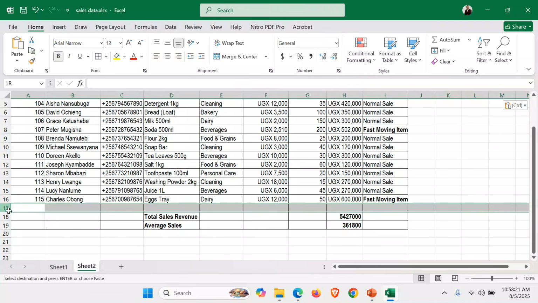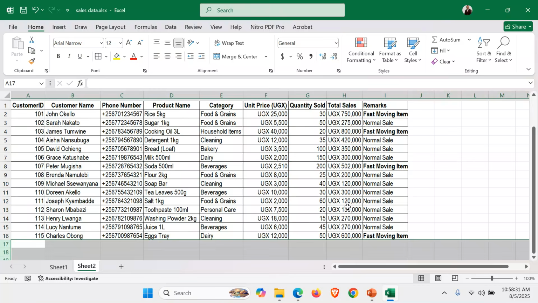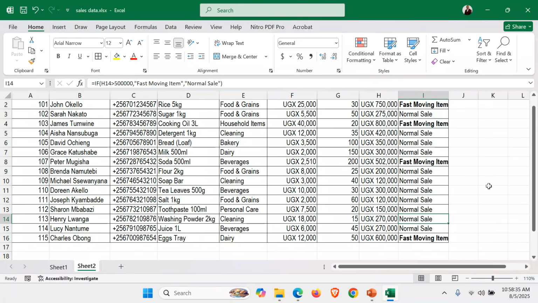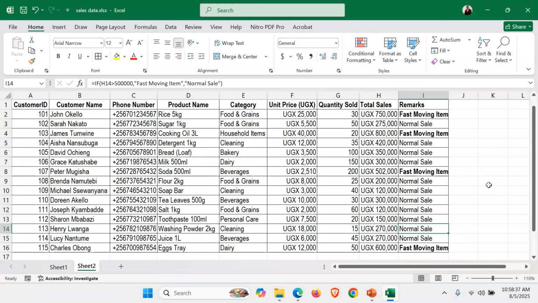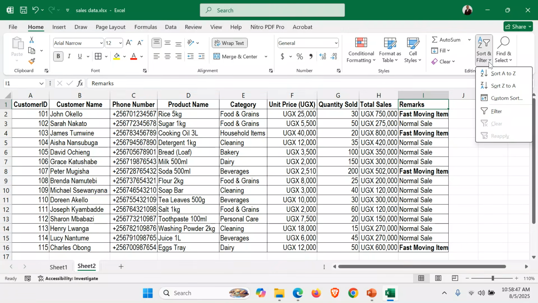So here, this information at the bottom, we may not need it, or you can leave it there. But for now, let's remove this information, and I've removed it. So here, we are going to filter out to get only the fast moving items. So we click under the remarks, the title. Then on the home tab, we come and click sort and filter.